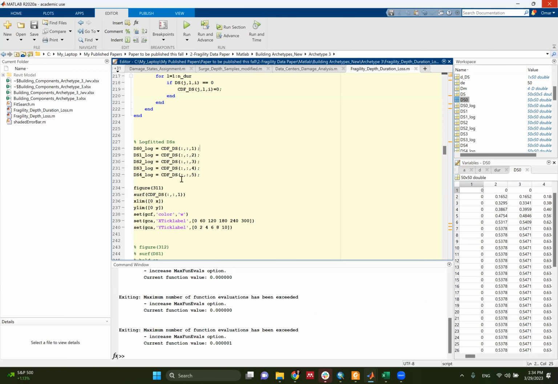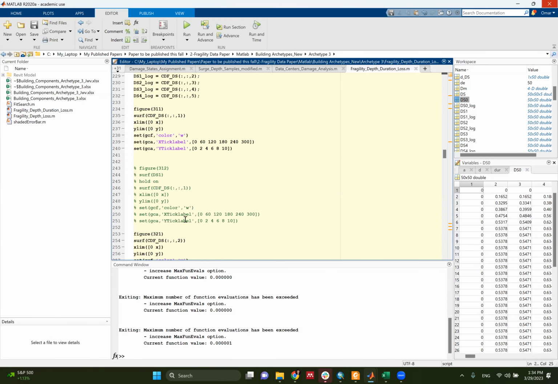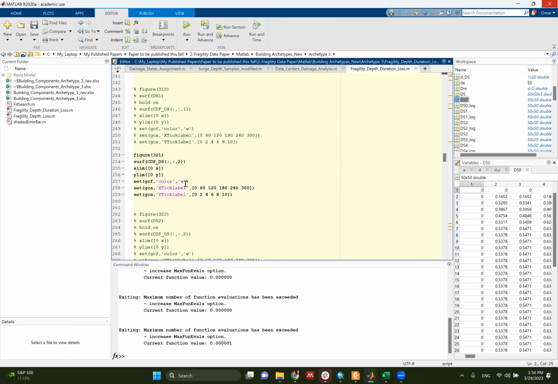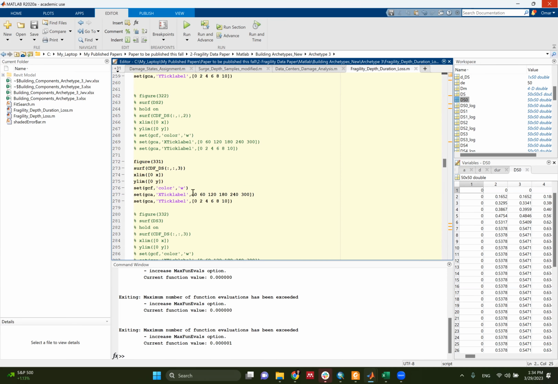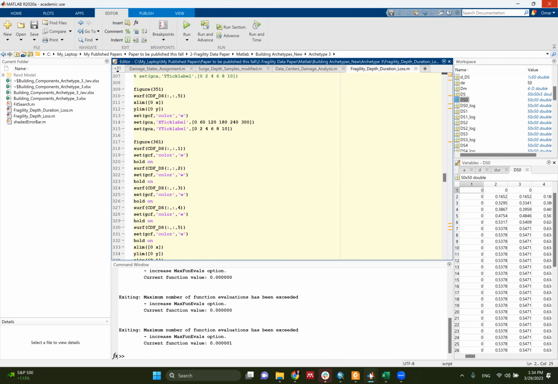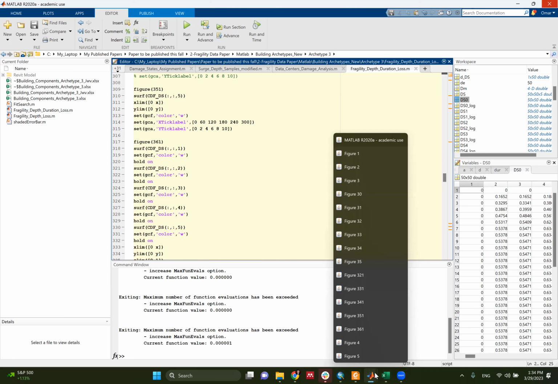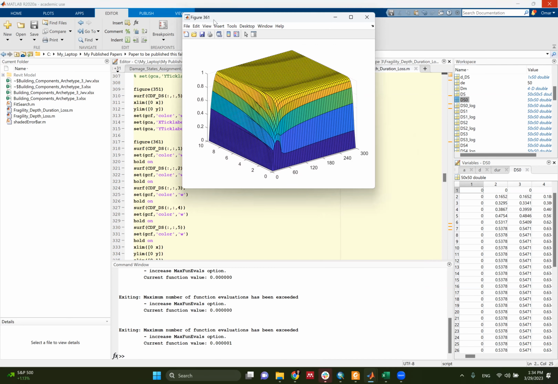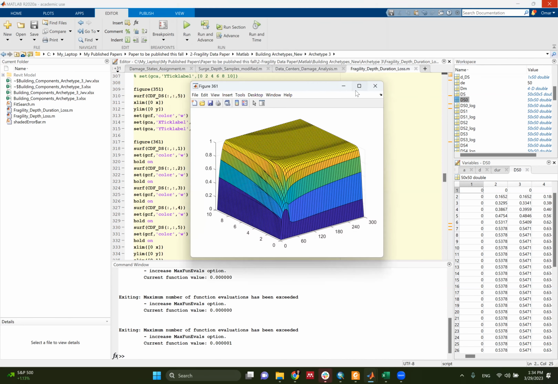Okay, so here I have it. I plotted damage state 1, 2, 3, and 4, and I have a plot that combines all of them in 3, 6, 1. Here, all of them are here.